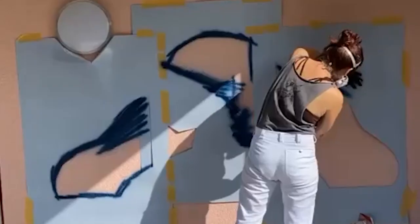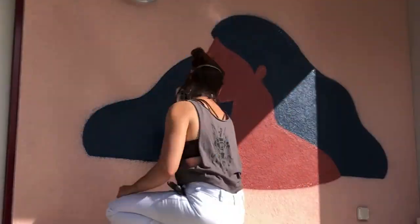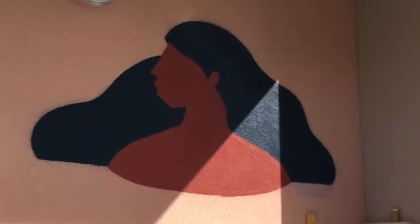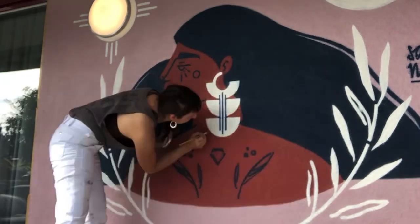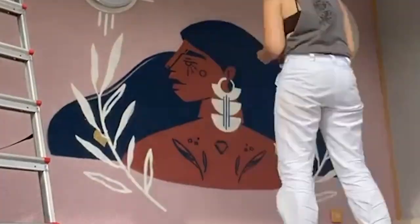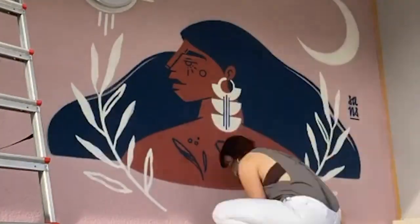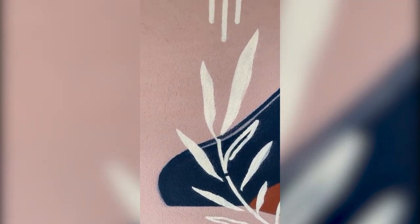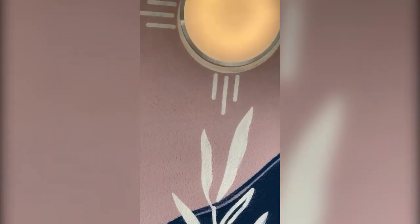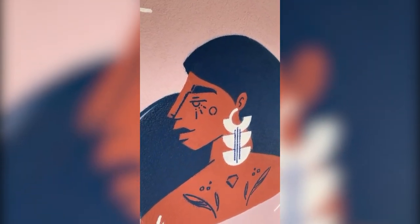Here's me doing the hair — you can see the plotter needed to split the stencil in three, which is not a big deal since they are super easy to align. Now here's me filling in the gaps and painting the skin based on the outline of the hair. Then I'm applying the details, and here are the decorations. After all that, I'm taking a small brush and finessing all my lines, connecting all the dots and just making sure the final result is crisp. Here it is — I'm super happy with how it turned out.